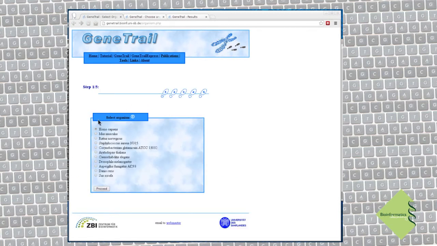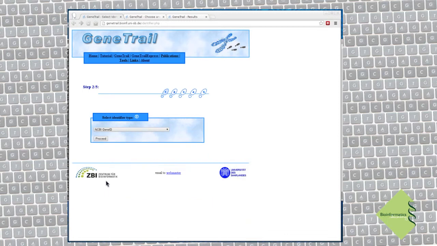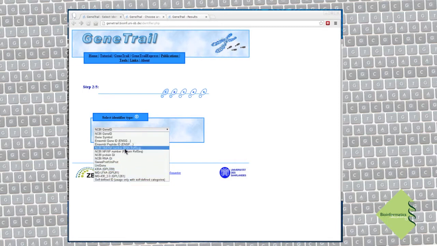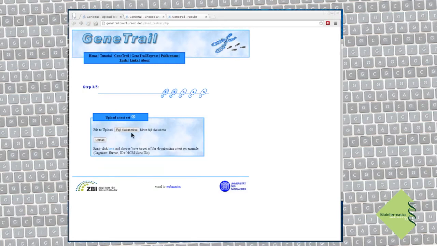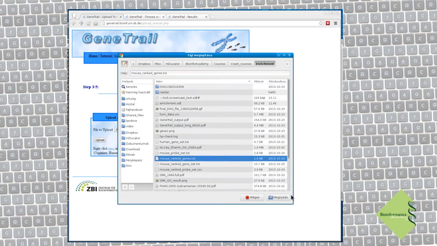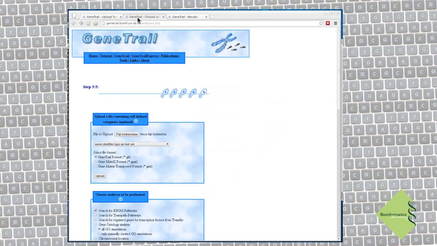On the next screen, we have to choose our target organism, which is in this case, mouse. After proceeding, we have to specify what kind of IDs we use to identify the genes on our list. There are a few options, but much less than in the WebGestalt service, meaning that the best practice is to use Entrez gene IDs. On the next page, we can upload the file to the server. Finally, we are at the main settings page.